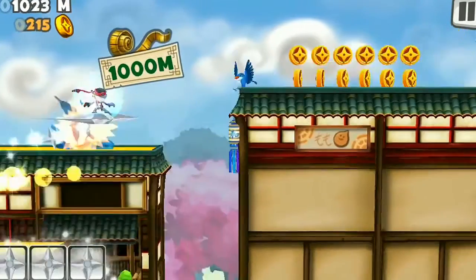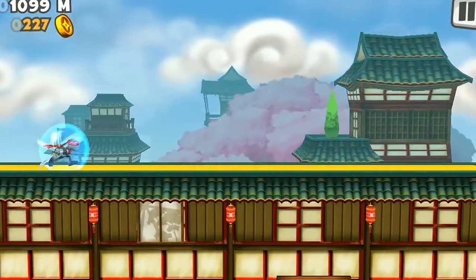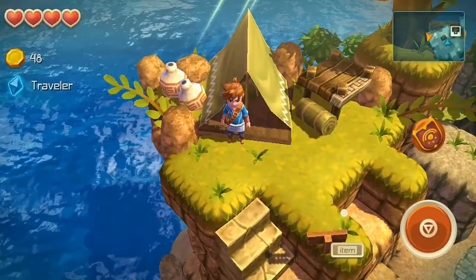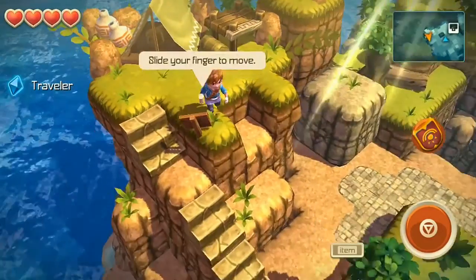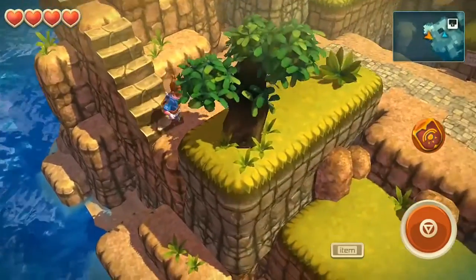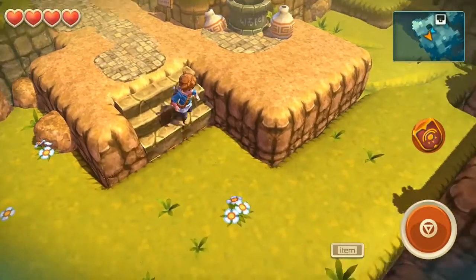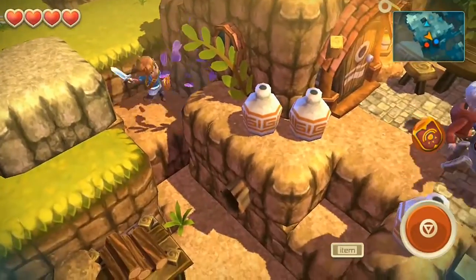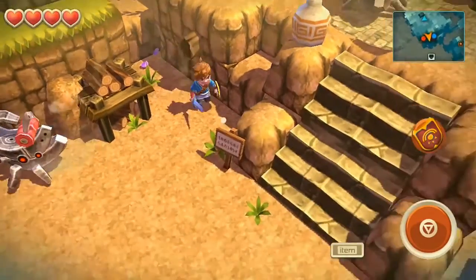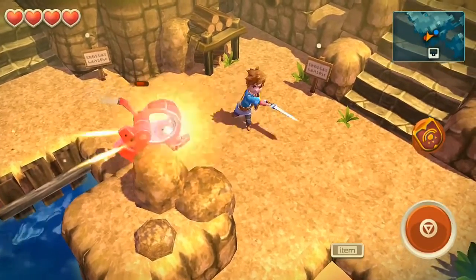Now, if you thought running across rooftops wasn't enough of an adventure for you, why don't you give our next app a try? Oceanhorn. Oceanhorn is an amazing new iPhone game that takes a lot of inspiration from the Legend of Zelda series. Due to the unfortunate lack of any Nintendo games whatsoever on the App Store, The Legend of Zelda is not available for purchase. However, Oceanhorn is a close second in my book and works amazing on the iPhone.